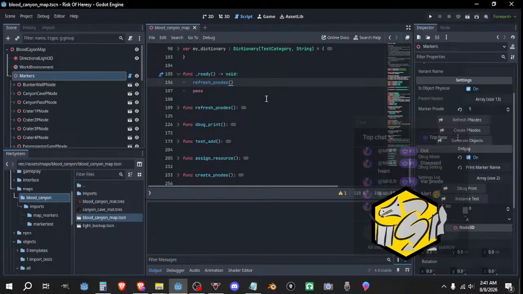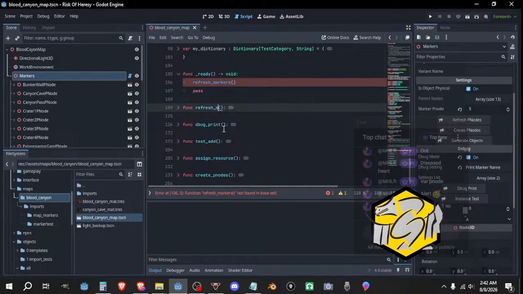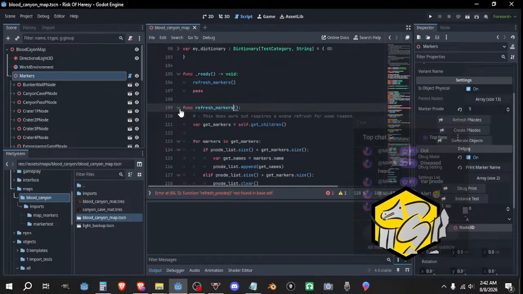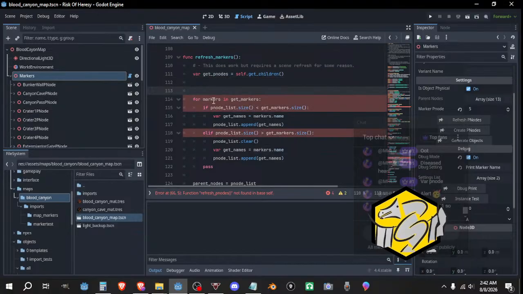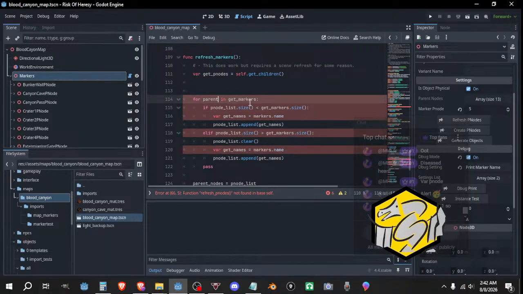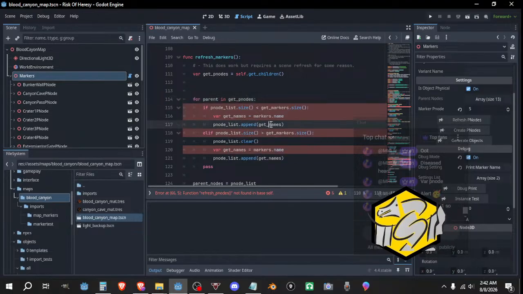P nodes. Refresh markers. Yeah, we'll refresh markers because that's the name of what the script is attached to. I'm going to change the name of this to p nodes parent and get p nodes.